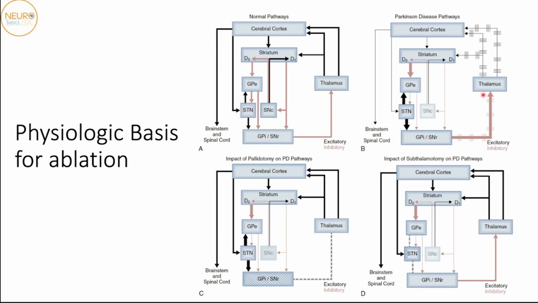So what happens in Parkinson's disease is the indirect pathway is hyperactive because of a lack of dopamine. And because of that, the output coming out of the STN and the output coming out of the GPi/SNr is going to be increased, because of which the inhibitory output overall of the basal ganglia has increased. And that is the pathology in Parkinson's disease. So if we ablate either the STN or the GPi/SNr, this inhibitory output, which was increased in the Parkinson's disease pathway, should come down.